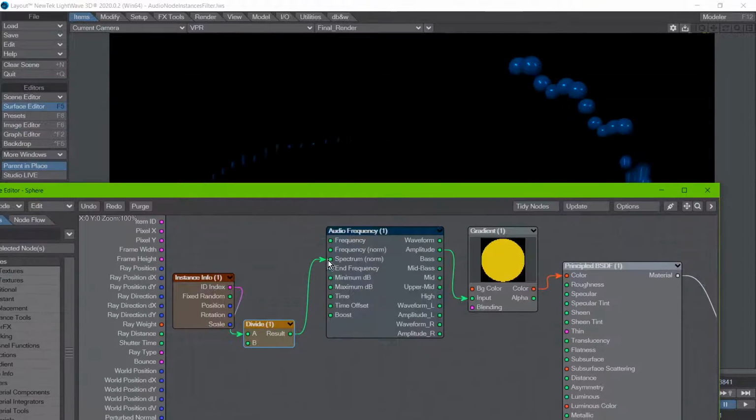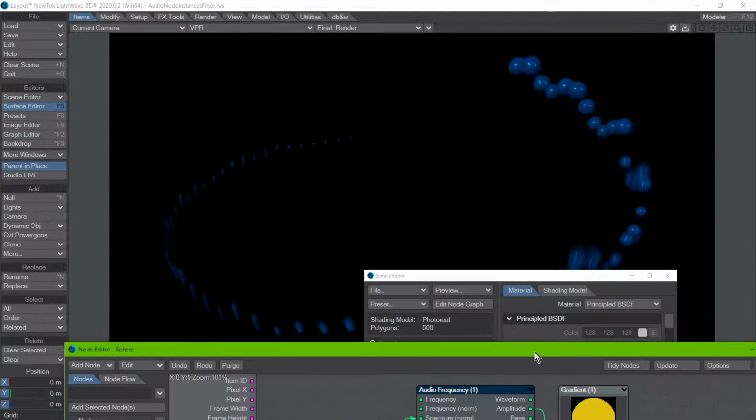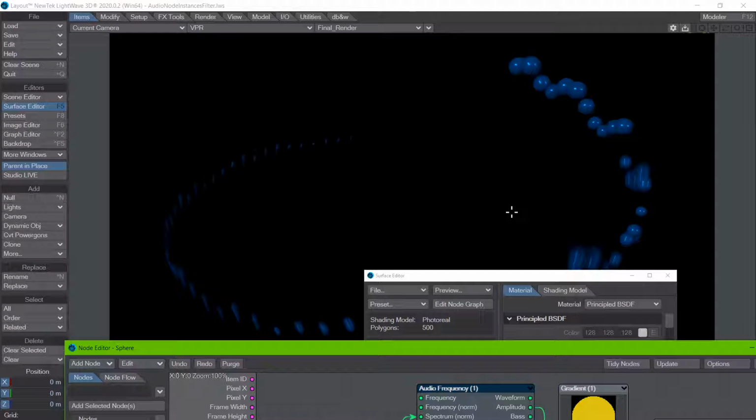So basically the first instance gets the low end of the spectrum and the last instance gets the highest end of the spectrum, and the instances in between are driven by the spectrum values in between. And it uses that as a spectrum input for the audio frequency node, which outputs an amplitude, which in turn changes the color of the surfaces. And as you can see here, no color is changed.